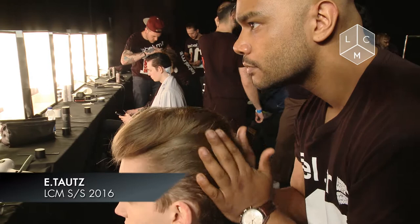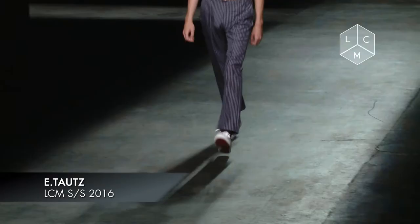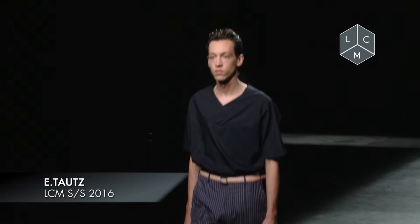I'm Patrick Grant and we're backstage at eTorch SS16. The show's starting point really was that idea of modernism and optimism, looking forward to a brighter future that emerged post-war. The early 1950s in Britain was a period where science and technology and the arts were seen as a way of bringing the country out of the doldrums post World War II.